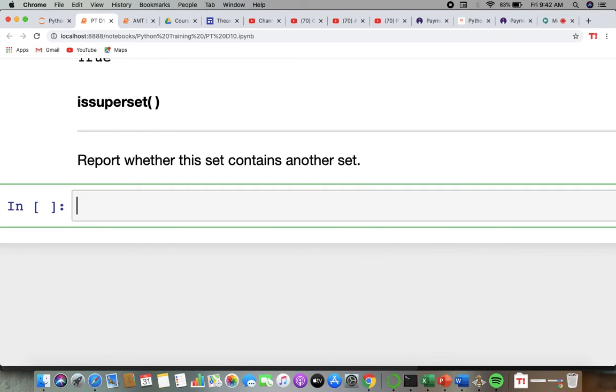You have X and you have Y, right? So let's say for superset, I'll be writing Y dot is superset of X. That is, all the elements of Y are present in the set X.